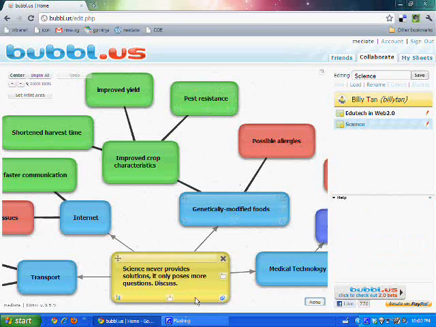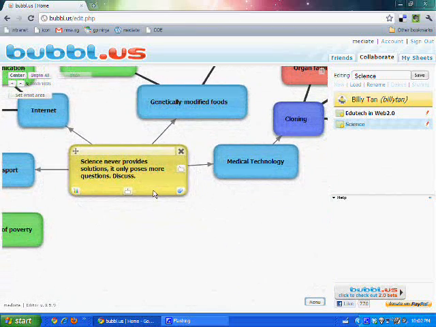So let's say I want to add on to this mind map. I think there's more we can talk about for this question. So I've loaded up this mind map that belongs to my friend. I'm gonna make changes to it and save it, and what he's gonna see is a new mind map, basically with my stuff added in. So I'm gonna go ahead and create a sibling.